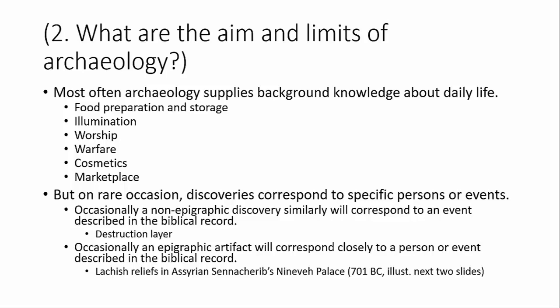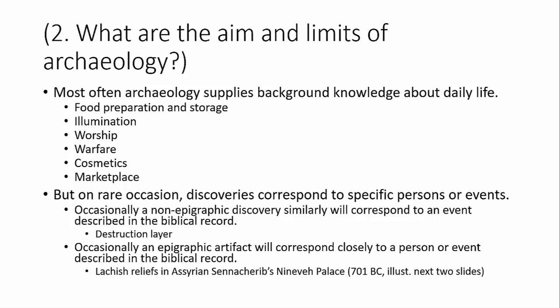In addition, there are some discoveries where there is an epigraphic artifact, an artifact with a written message. And by reading, by deciphering, decoding that, we're able to tell what individual or what historic event is being referred to. Or sometimes it's an ownership: such and such a vessel belongs to some figure that we know from the biblical record. So in those instances, they are exceptional. We're able to correlate an artifact to a specific person or an event.